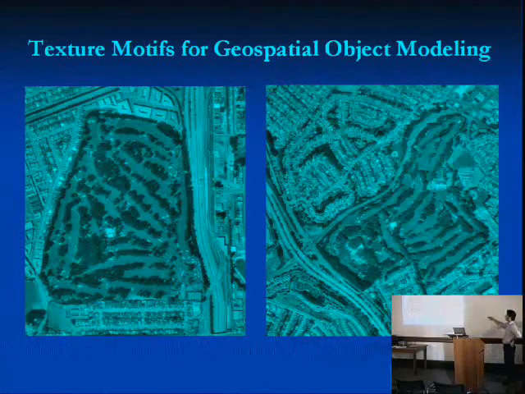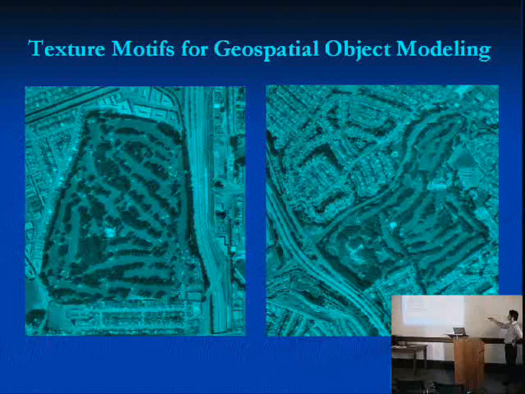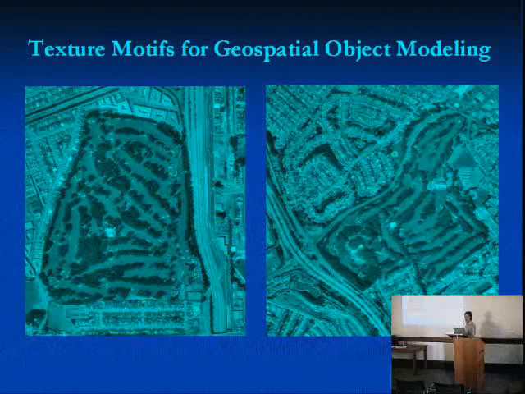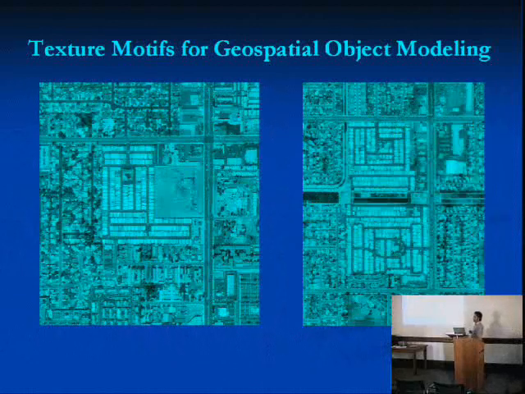Again, the shape of the golf course is not significant, and even the particular pixel values are not, because you have grass and trees, but certainly you have grass and trees in other types of regions. But it's perhaps the spatial patterns made by the grass and trees that make these distinctive as golf courses, and then mobile home parks.